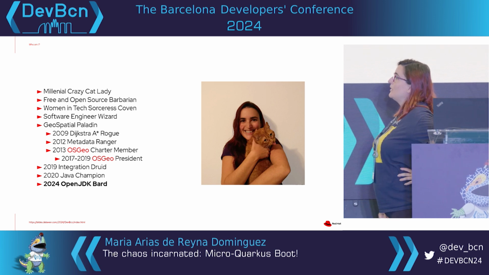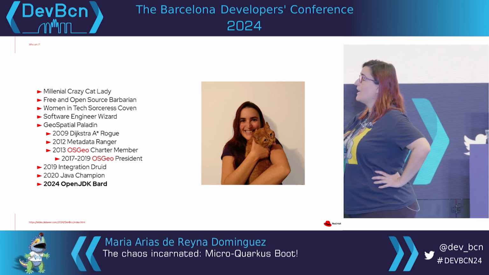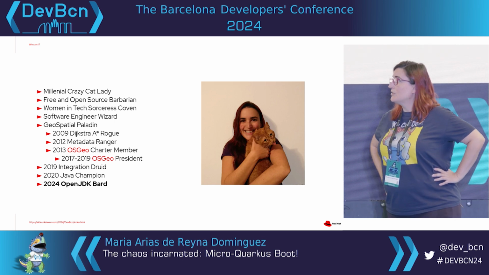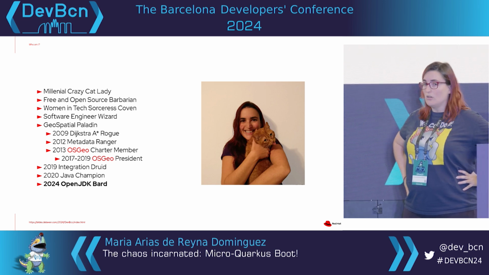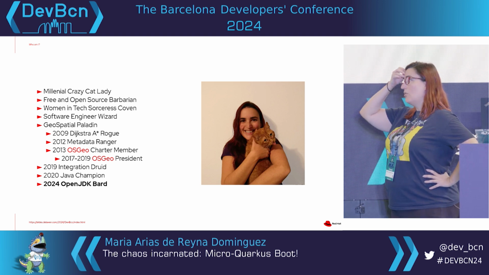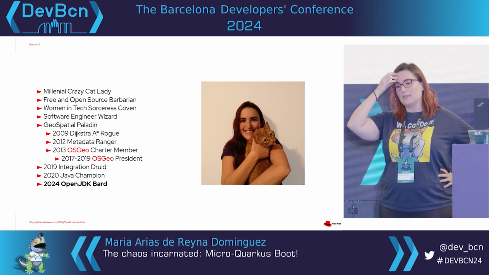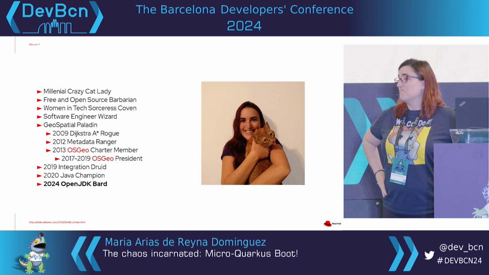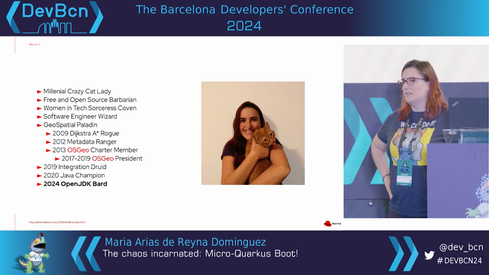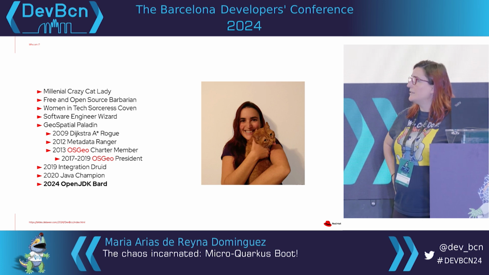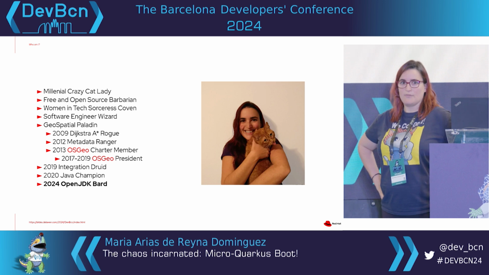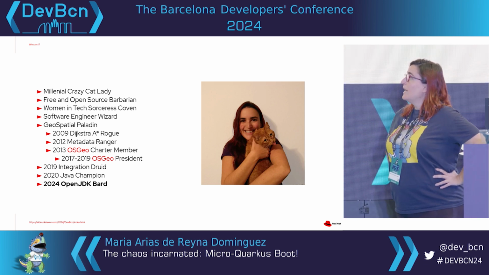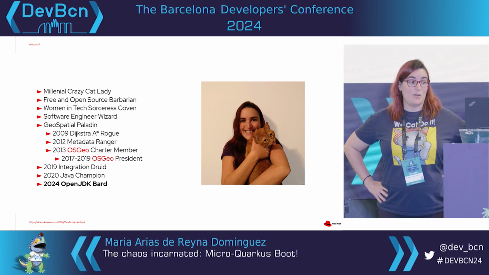Who am I? Well, I have had a long career already doing different stuff, but in the latest years, I have focused a lot on Java. I'm now on the OpenJDK team in Red Hat, which means I joined earlier this year in January, and I have been doing small stuff in OpenJDK, like backports and that kind of thing. And I'm very interested in Java, obviously.